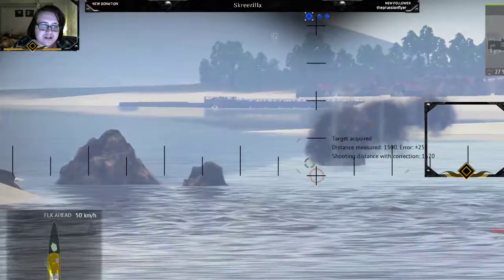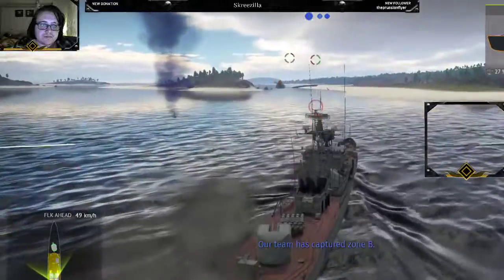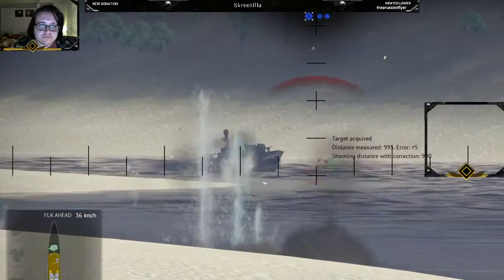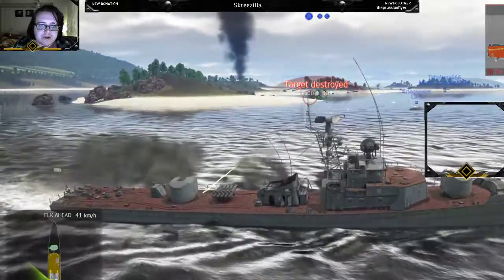But we should take care of this Schnellboat relatively quickly. And he's dropped torpedoes. And we've got a big nasty boat over there. We should take that out pretty quickly.